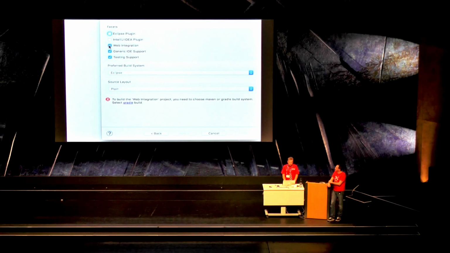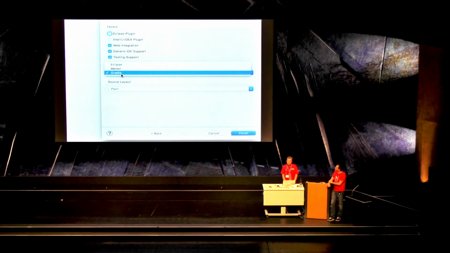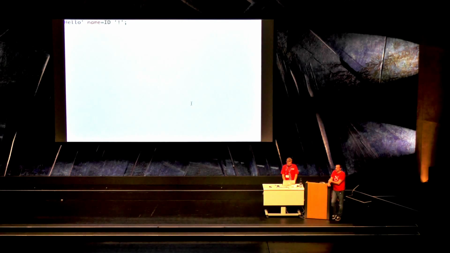But if we want to use the web integration, there is one problem, because that will only work with Gradle or Maven. And I'm in favor of Maven, so let's go with that. We have the possibility to choose, but Eclipse will not work in this scenario. Eclipse is the plain PDE build. Right, it doesn't make sense with that.